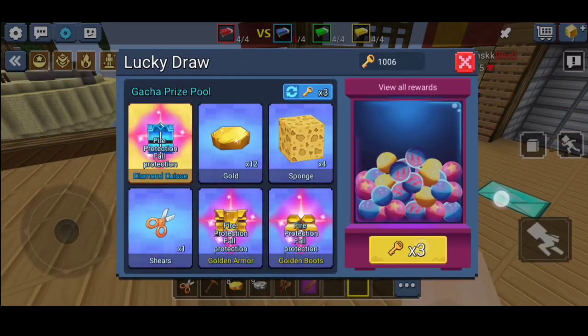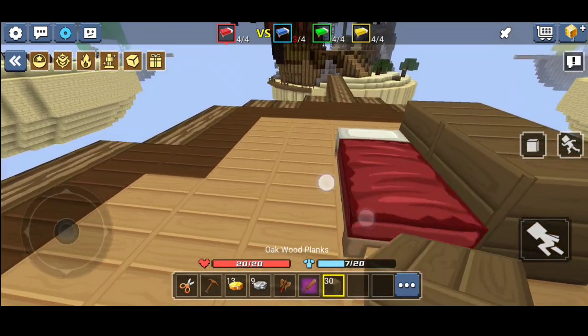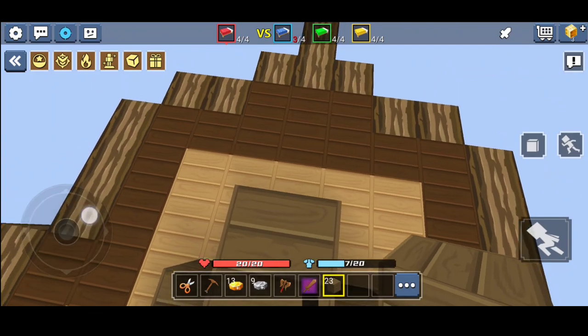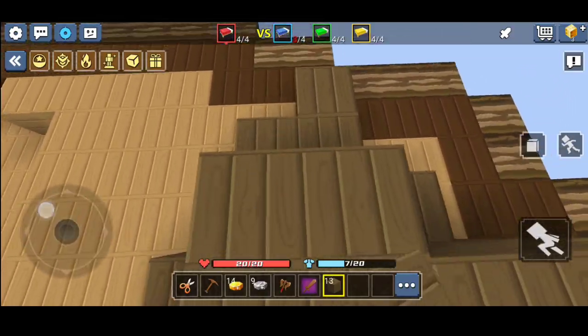Let's get some stuff from here. Let's cover the bed real quick. I don't want to get killed by rushers, right? They are really annoying, the people who rush. Also, I'm without runes, so it's gonna be a little challenging for me. I mean, even though I'm abusing keys, don't think it's gonna be too easy for me or something.